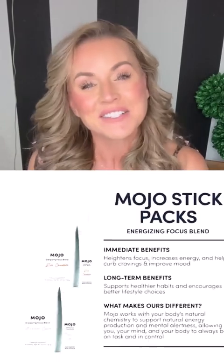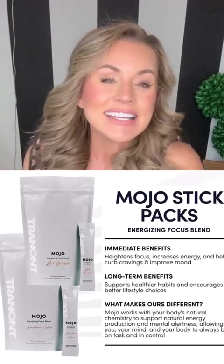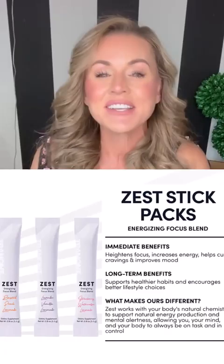One of the products that people just love is our new Tropic drinks. It comes in coffee, chocolate, and lemonade flavors — they are all equally delicious and everyone has a favorite. I like to call it the happy skinny drink. It's going to help naturally boost your serotonin, which is just going to make you happier, and it also has an appetite suppressant in it. It is one of our best selling products.